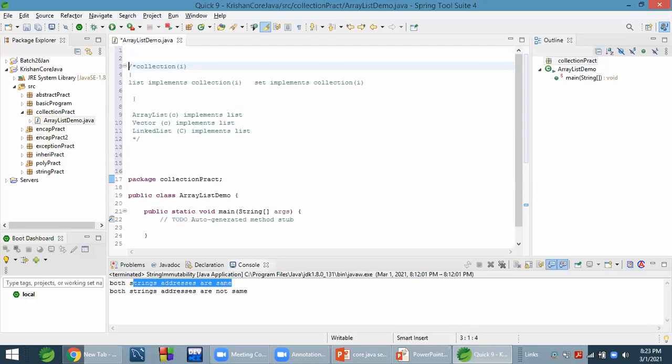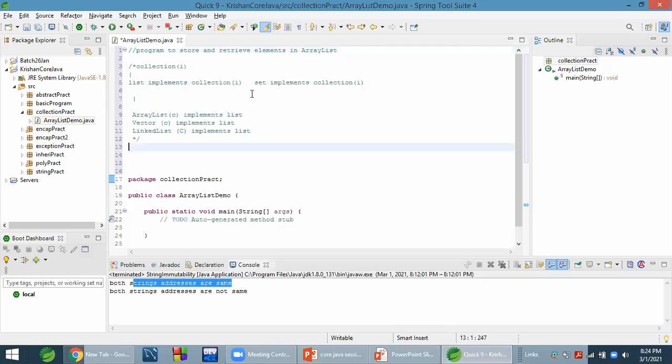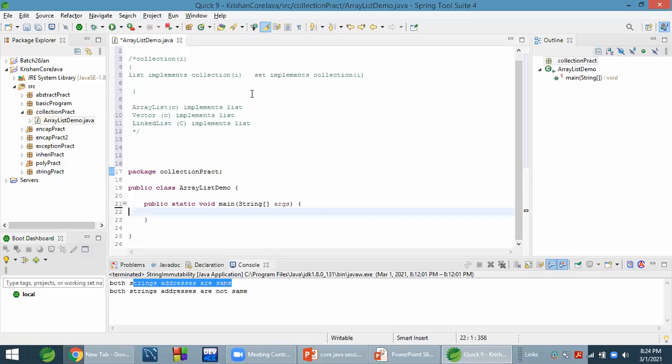This is a program to store and retrieve elements of a very simple collection. There are different classes.